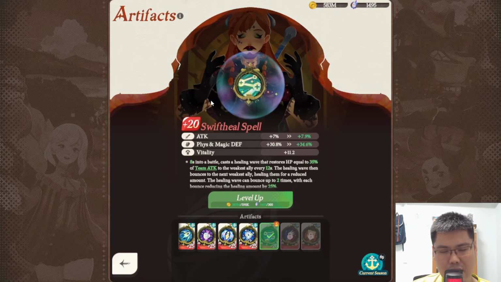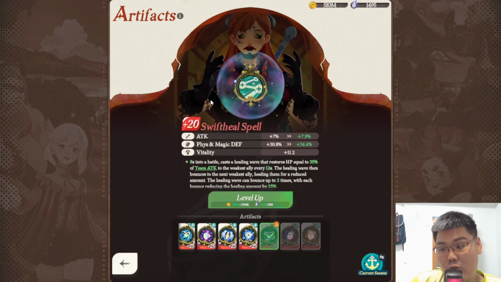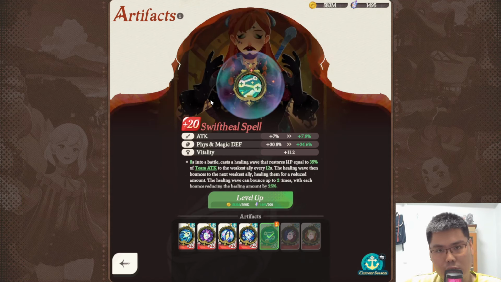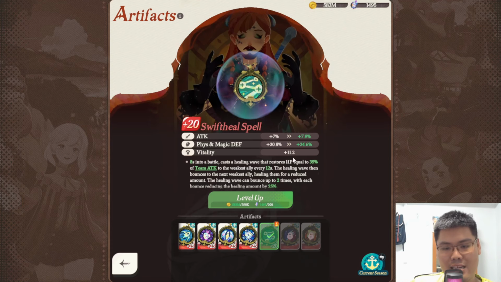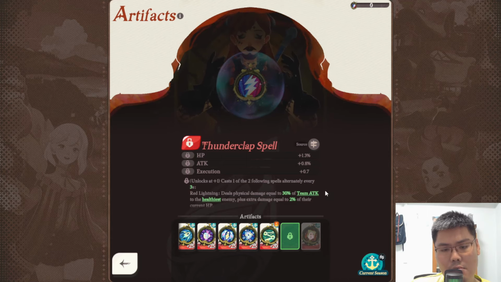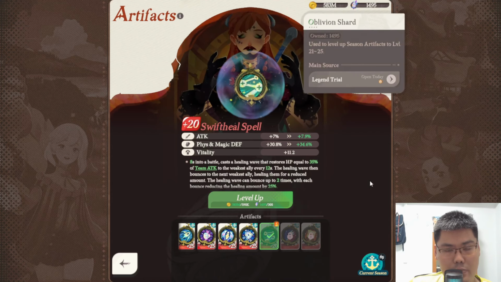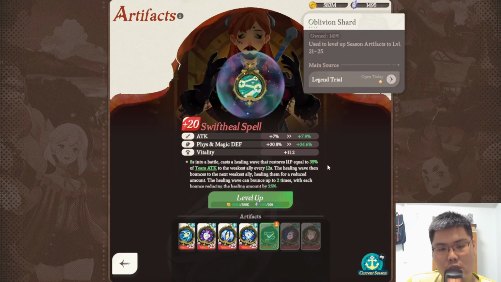I'm keeping Swift Heal spell out of the loop because this one is a really useless artifact, so I am not using it anyhow, and I don't intend to upgrade it until I upgrade everything else, because I want to test out whether or not Frontline is better. Even though Frontline as well as Thunderclap spell will come at least 1 to 2 weeks later, I'm going to save up the level 21 to 25 resources, which is this Oblivion shot, to upgrade them. But the Swift Heal spell, I don't think you need to upgrade it.